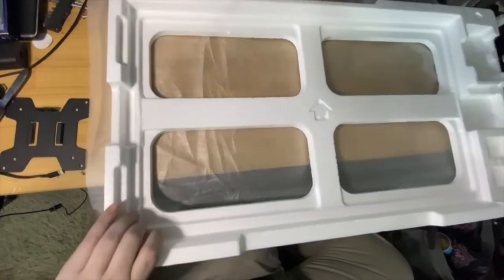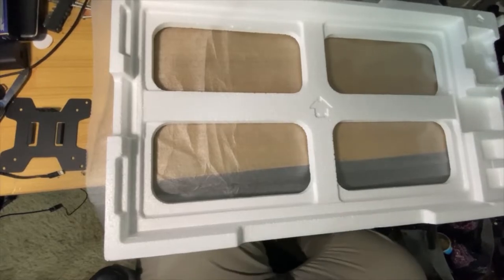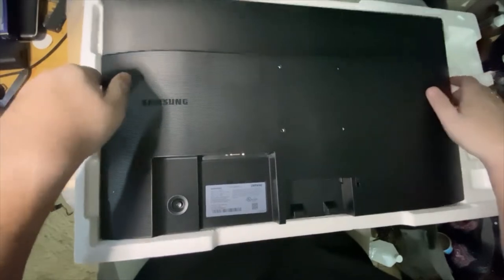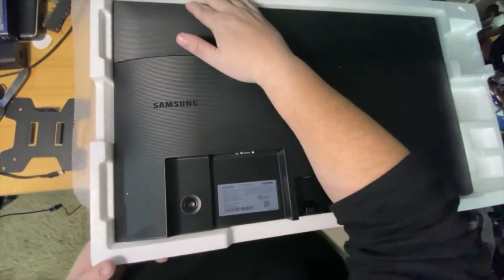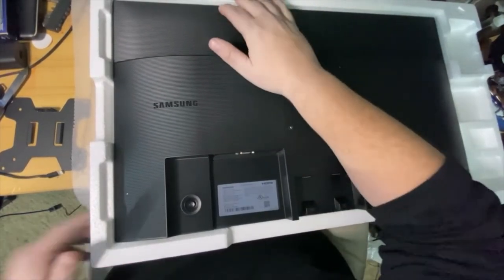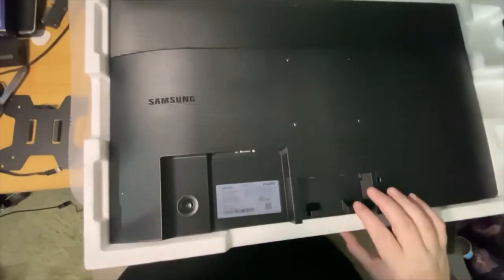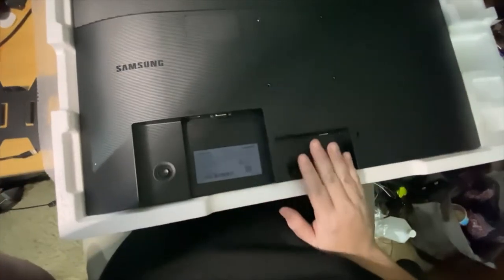Well, here's something we'll do. We will actually use the styrofoam to protect it. So if you get yourself a new monitor and the monitor itself is fitting perfectly into the styrofoam, why not use that if you're going to do a mount? Okay, and you could probably do the same thing if you were to use the stands, you guys could do the same thing here.